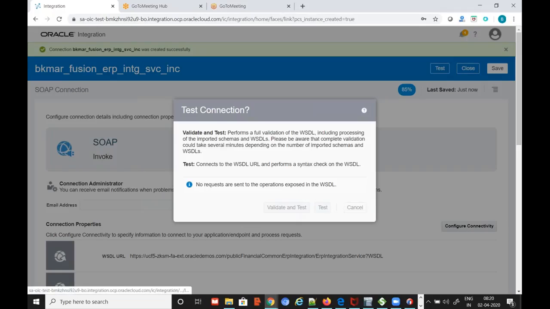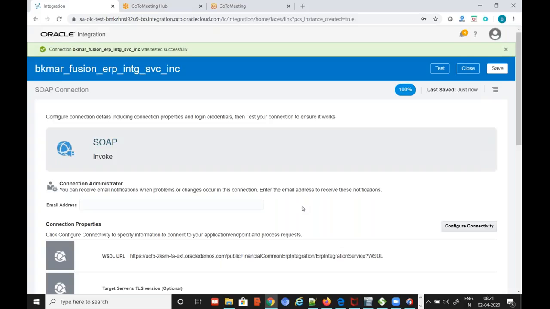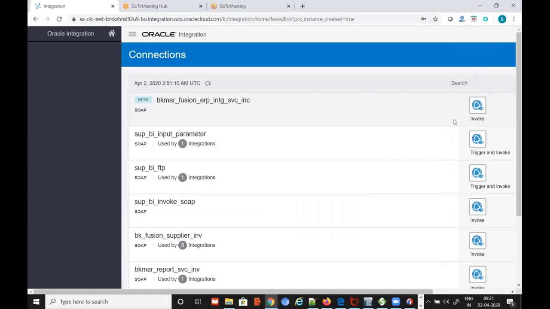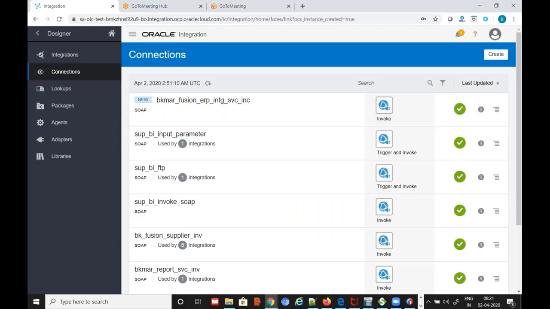Test. Right, so the connection got created.